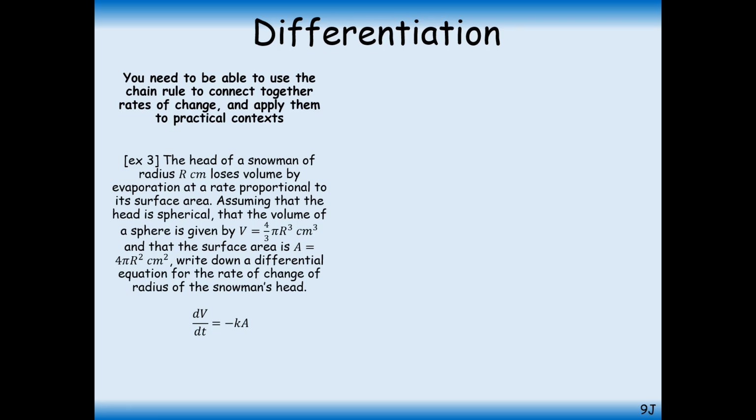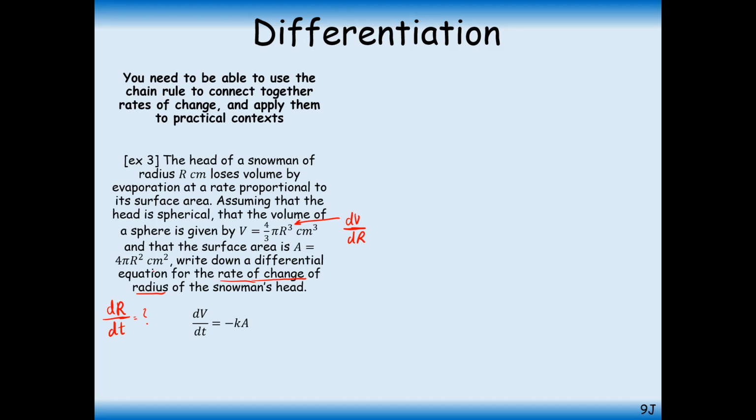Now, what the question is asking us is the rate of change of radius. It's not saying it explicitly here, but rate of change of radius means with respect to time. It's not explicitly given in the question, but this is what we need to figure out. So how are we going to go about and do this? Well, we're looking at our expression here. We can differentiate the volume with respect to r. That's fine. That's one piece of the jigsaw.